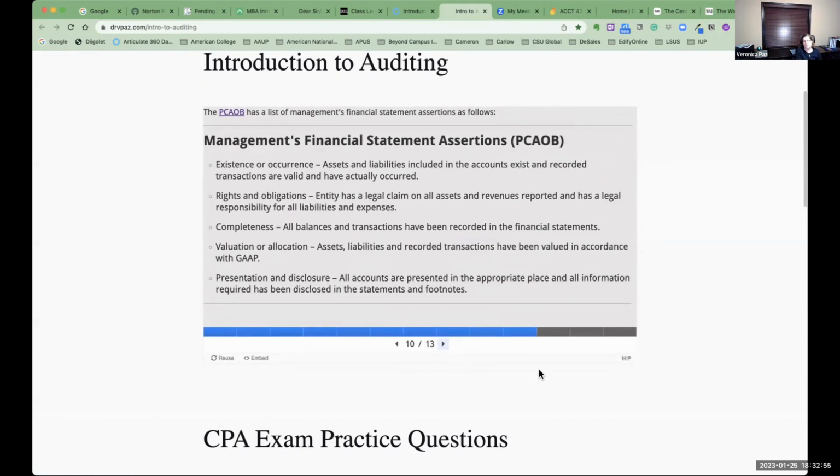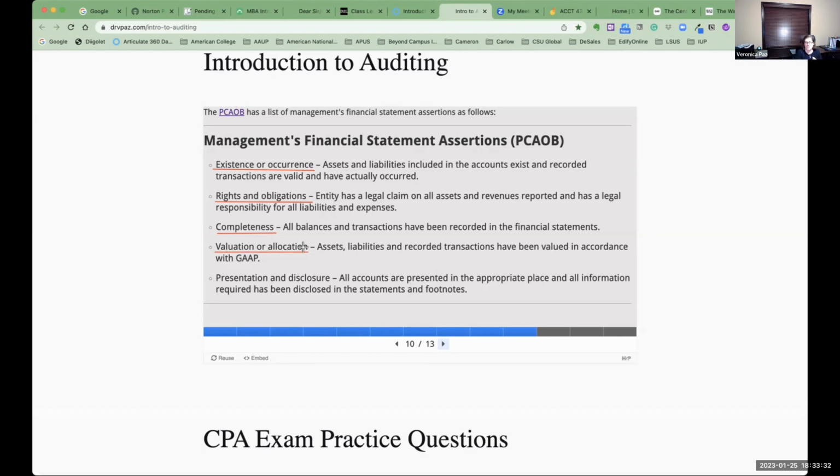So you get 10 today to see what it is. And you do need to know what the PCAOB, the Public Company Accounting Oversight Board, standards are. Assertions are like existence. Did this actually happen? We usually test that through confirmations, like we always do cash confirmations. Rights and obligations. Do we have the right to that particular asset or to that loan? Completeness is everything recorded in the period that it should be. It's all of the transactions. Are they there? Completeness is very predominant when we're testing for revenues, valuation or allocation.